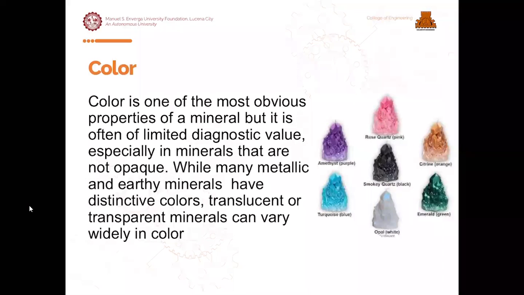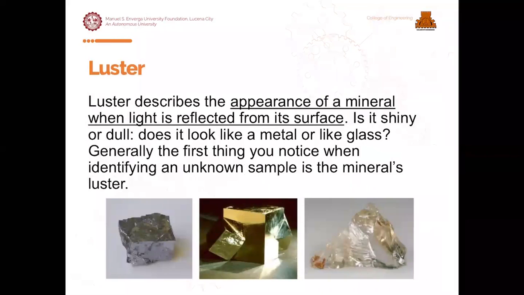Okay? Next is yung luster. So luster describes the appearance of a mineral when light is reflected from its surface. Okay? So, ibig sabihin kapag nag-pass through ang light sa kanya, yun yung degree ng pag-classify sa kanya. So, is it shiny or dull? Does it look like a metal or like a glass kapag na-ilawan ba siya? So, generally, the first thing you notice when identifying an unknown sample is the mineral's luster.